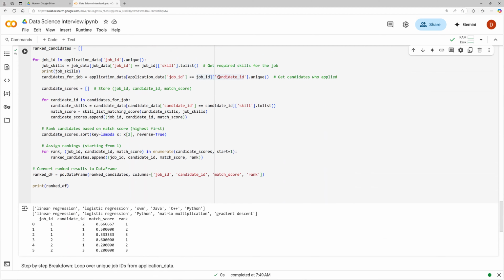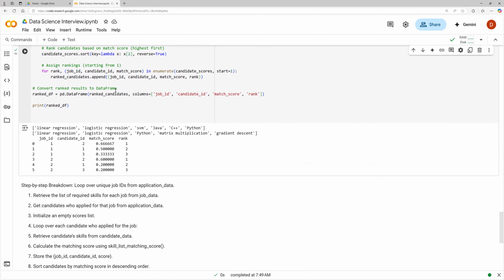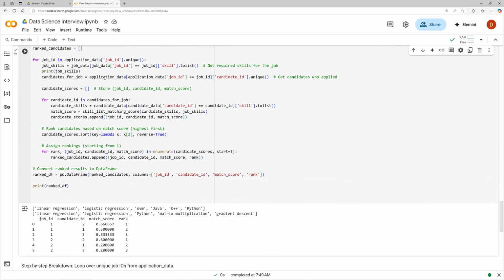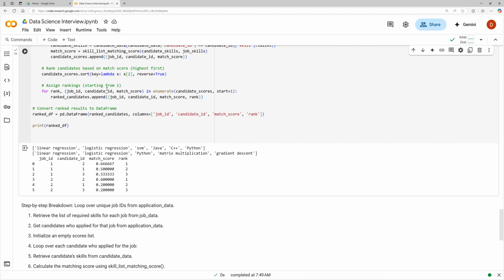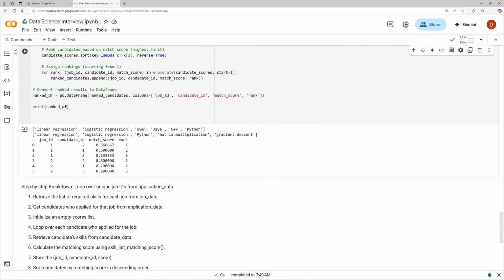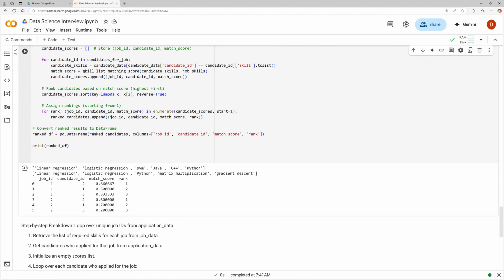Initialize an empty scores list here. Loop over each candidate who applied for the job, which we created here. Calculate the matching score, which we did here.